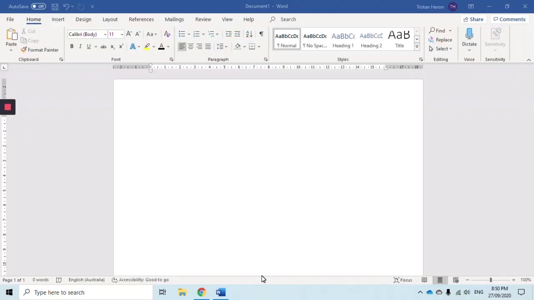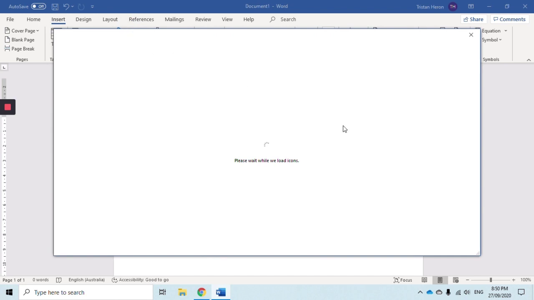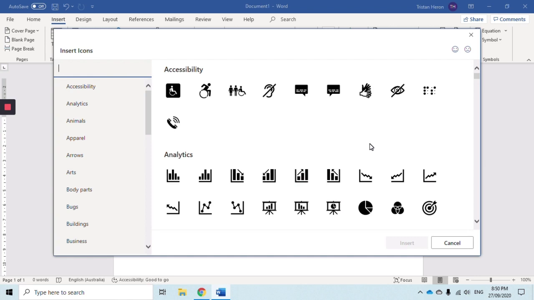All right, awesome feature number 4 of Microsoft Word is the ability to use different shapes and icons to enhance the information in your presentation or your Word document. So to go and use the different shapes and icons, we're going to head up the top to Insert in our ribbon, and then you'll see the tab here that says Icons. We're going to click on this, and it's going to provide us with a whole range of icons that we can use in our Word documents, in our presentations, to just kind of give our work a little bit of jazz and make our information stand out a little bit more.